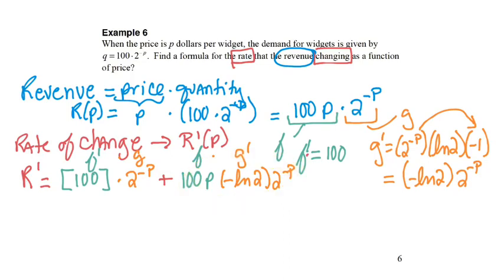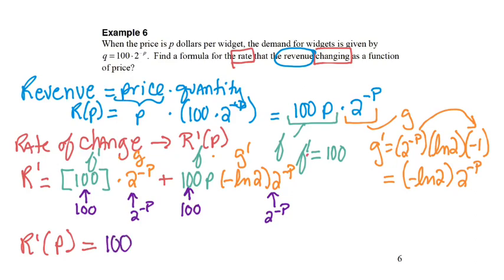So since there's nothing to clean up, and generally we look for factoring anyways first, let's start with the first part of the first term. I see 100 on both sides of the plus sign, so I can factor that out. Moving to the rest of the first term, I see the 2 to the negative P power on both sides of the plus sign, so I can factor a 2 to the negative P out. And at this point, I've exhausted everything in the first term, so there's nothing left to look for factoring. So my derivative will start with the 100 that I factored out times the 2 to the negative P that I factored out, and now I'm ready to see what's left.